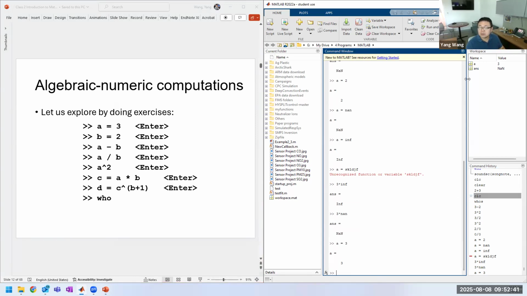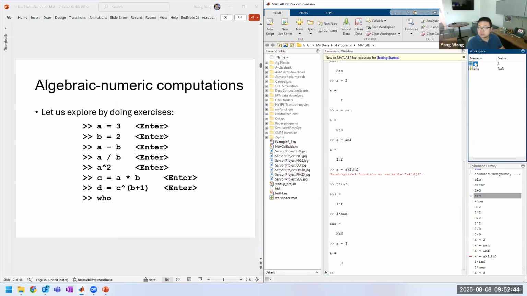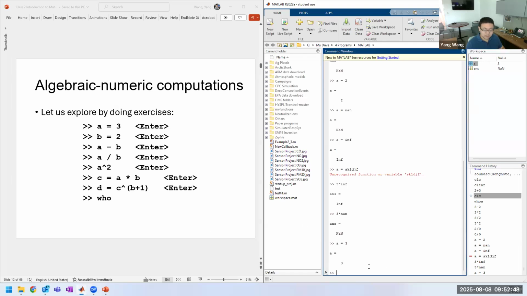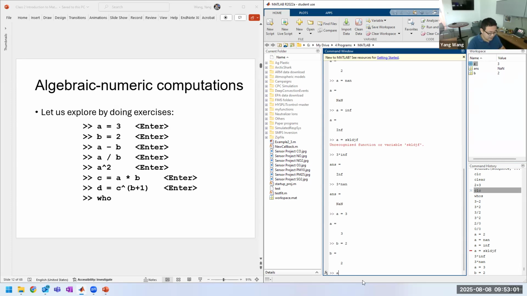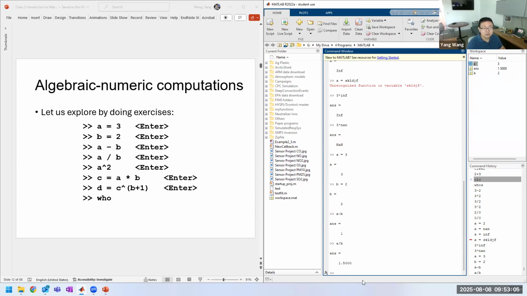At the same time, you can see on the right-hand side, in the workspace, we start to have the variable A with a value of 3. We can also do B equals 2, so B has the value of 2. And now we can start to do calculations with just these variables. We can do A minus B and see what we get. That's 1. A divided by B, 1.5, right?